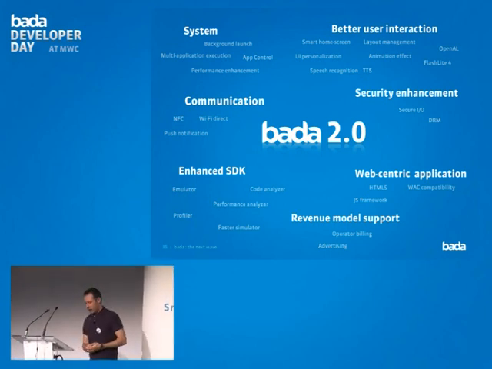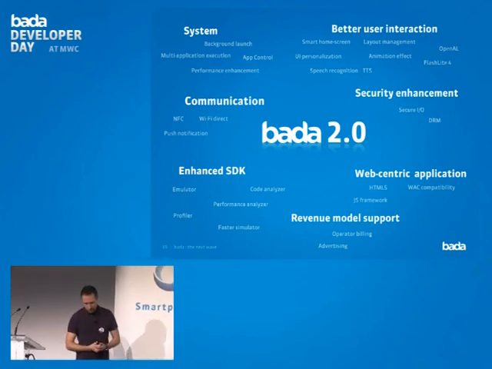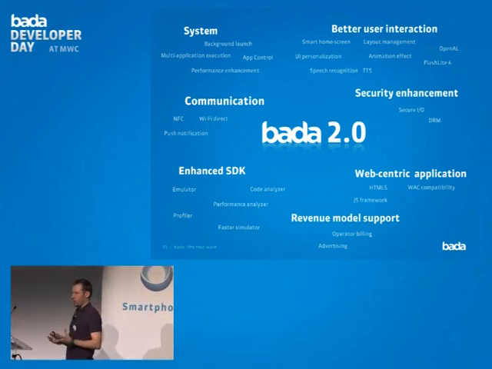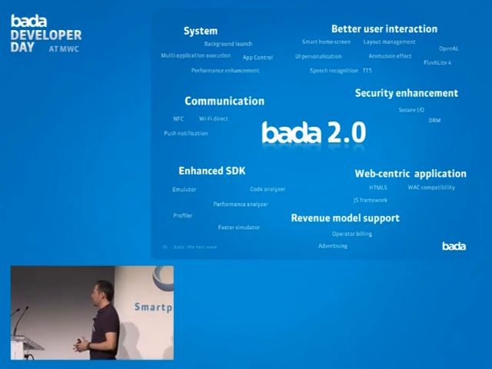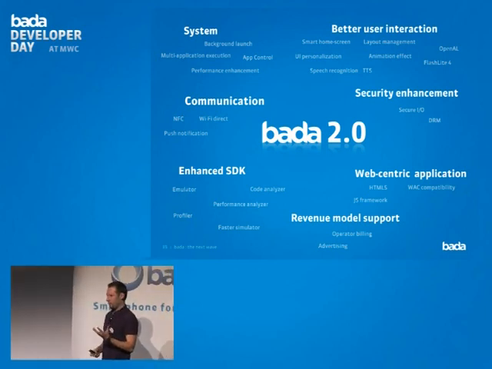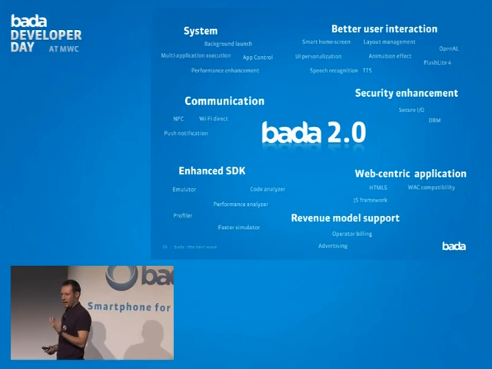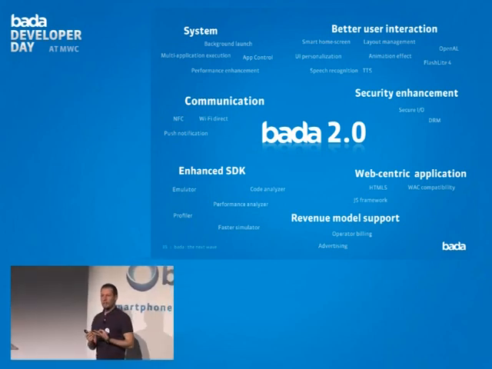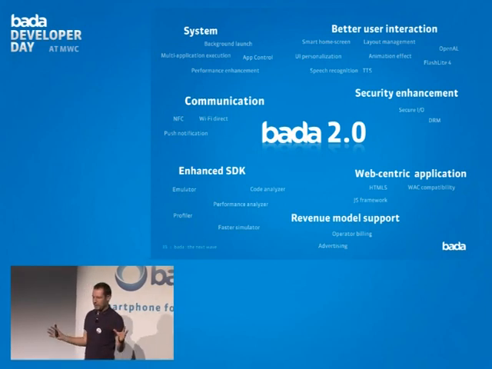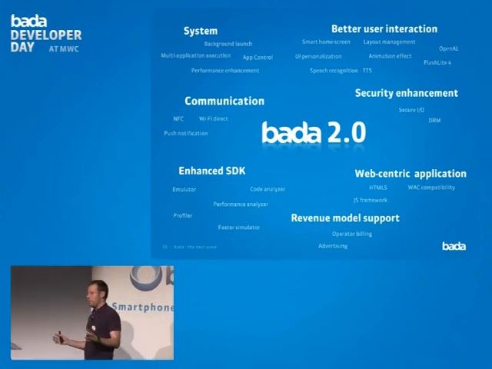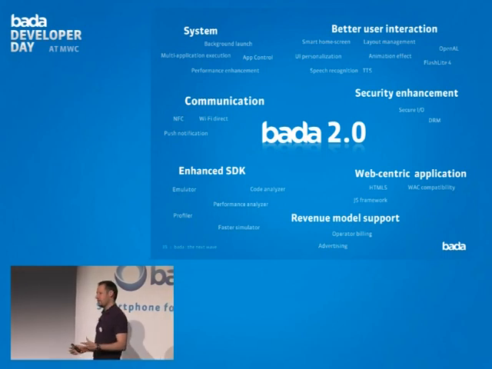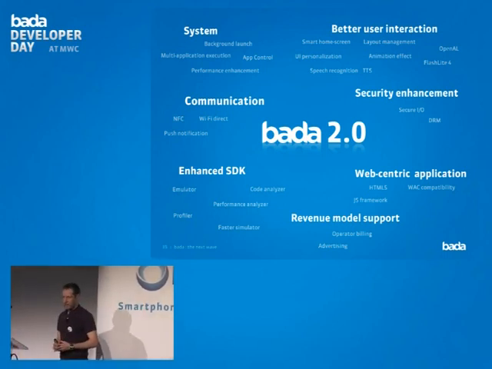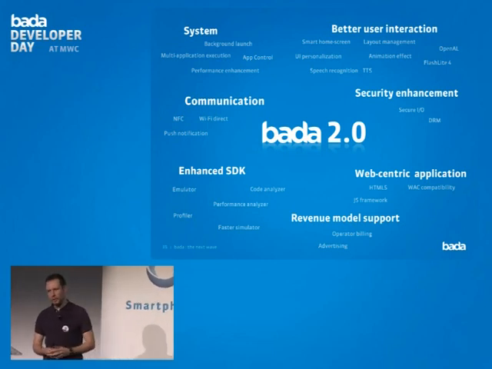Okay, for the future of bada, we are mainly focusing on three specific areas which we are going to work on and improve even further. So the first one is to make the technical platform of bada highly competitive. The second area we are going to work on is to increase and extend the number of bada phone types as well as the shipped volumes. And the third area we're going to work on is improve business support.